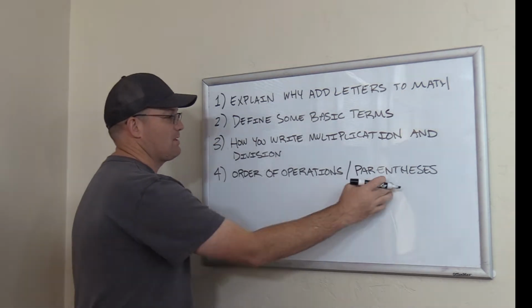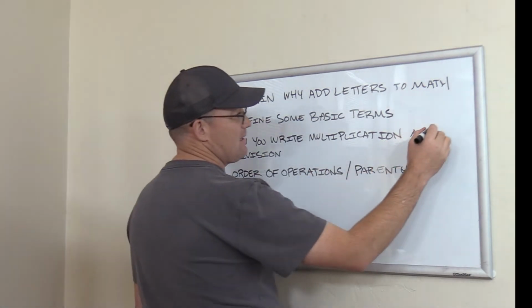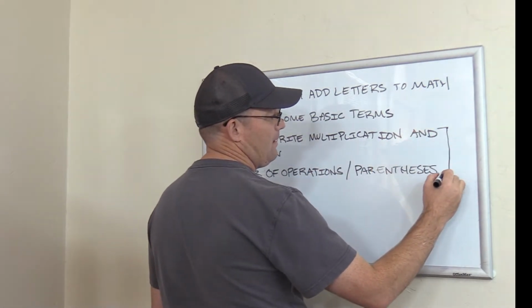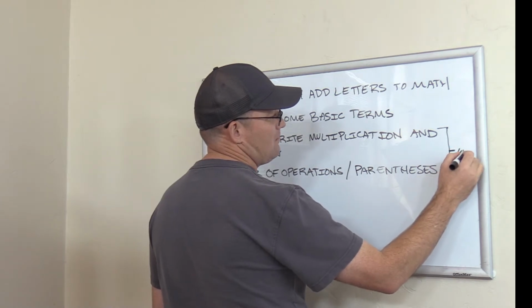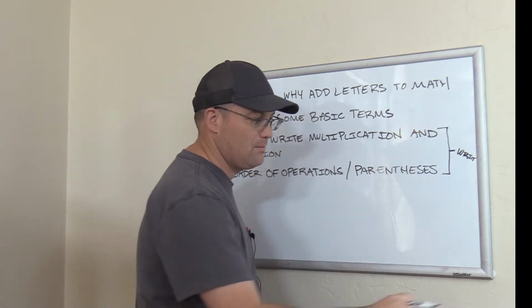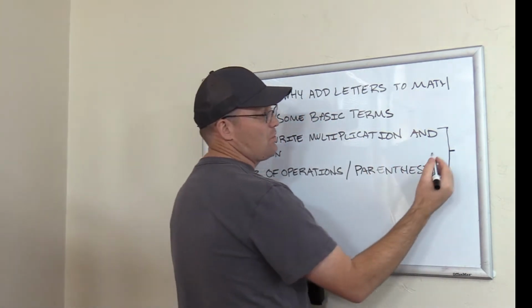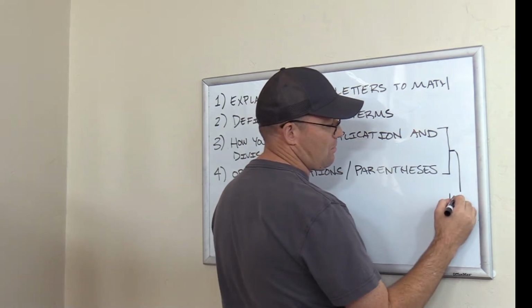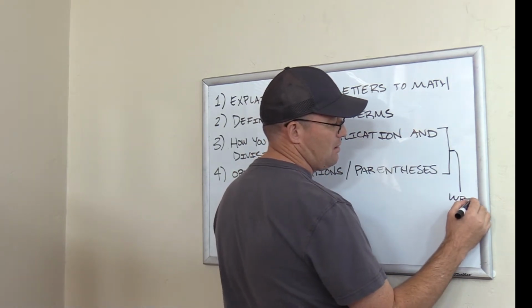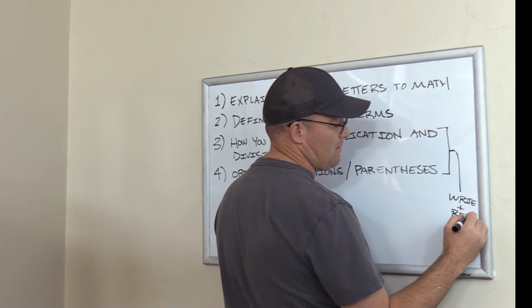All right, so we're going to talk about order of operations and parentheses. And again, these two right here, they're just so we know how to write and read. This isn't really math, it's just convention or tradition, okay? This is just so we know how to write and read algebra. That's why we need to talk about those two things.